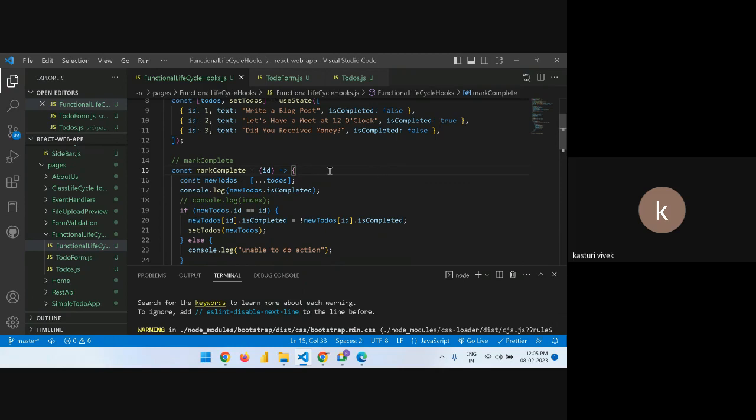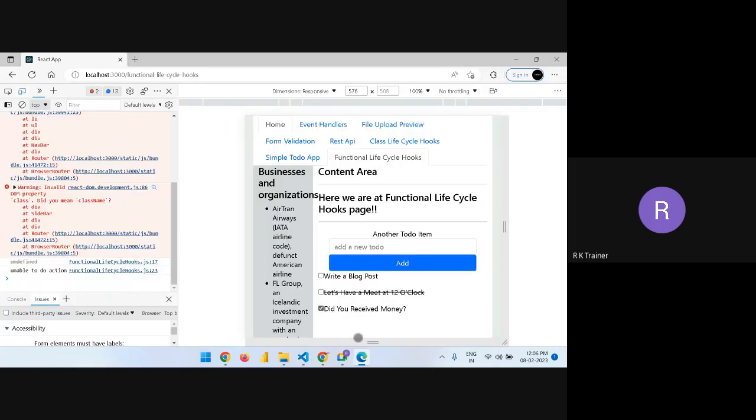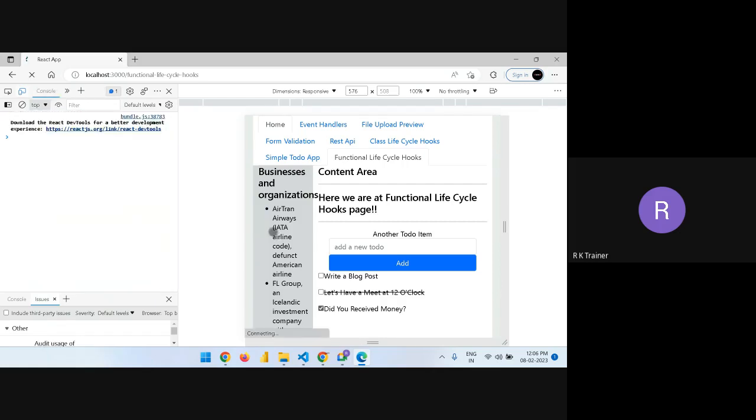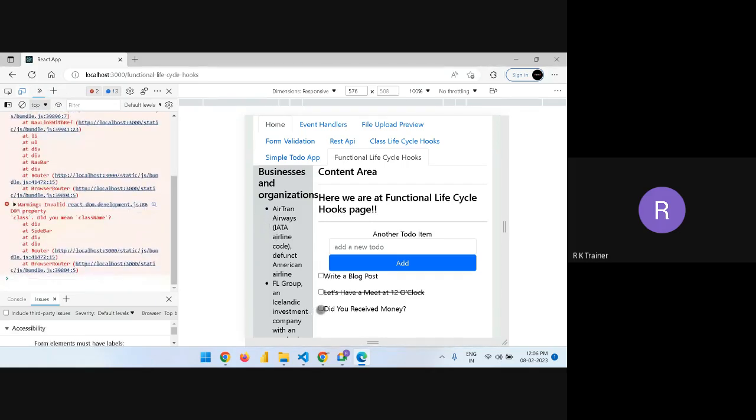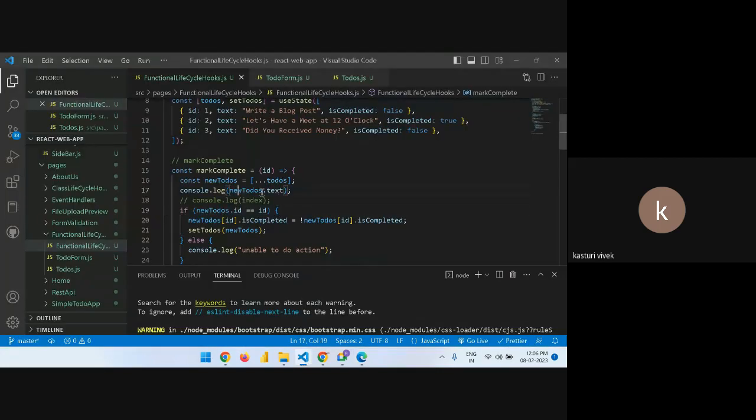Yes, sir. Just a last try in the 17th line, can you make it text once? Instead of isCompleted, can you make it text? Remove that. We just want to know whether the text is coming or not. If that index is coming, that will easily complete our task. But if index is not passing, right? Oh, sir, now I got it. In the 17th line, give square brackets after newTodos, square bracket. One you give.